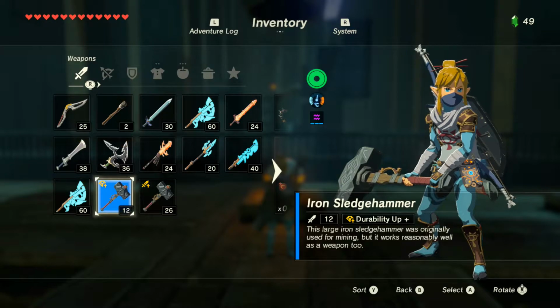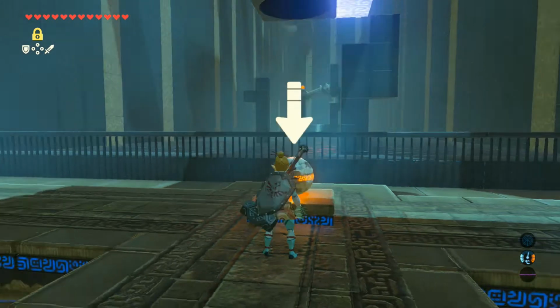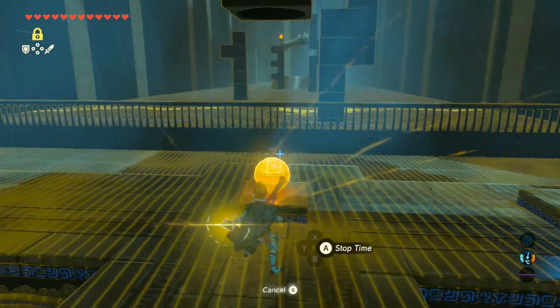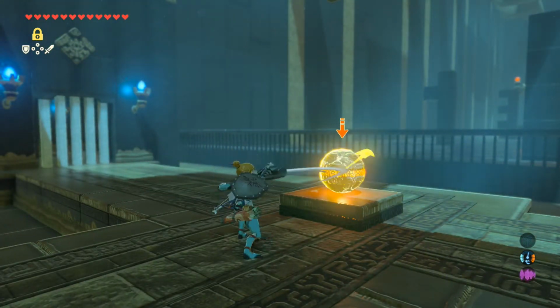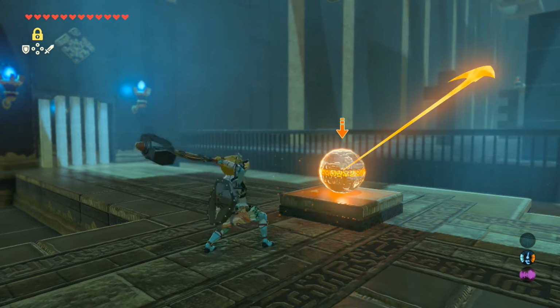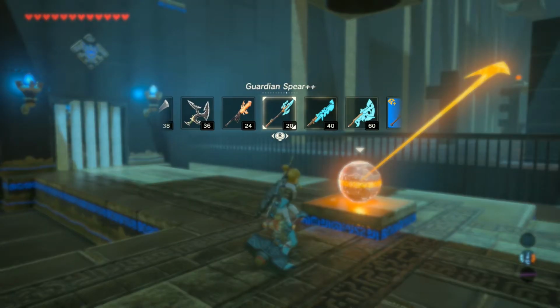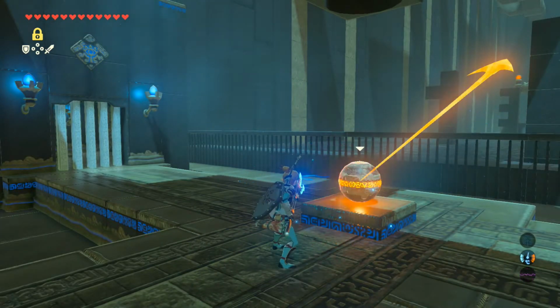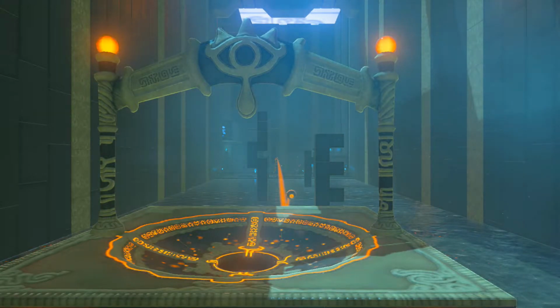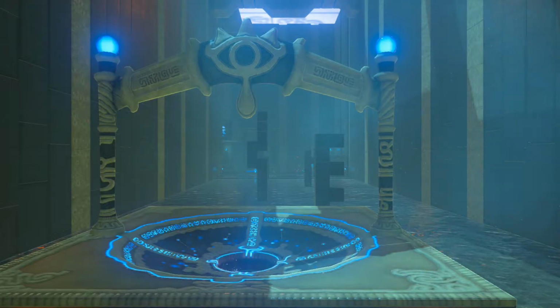Okay, might do a flame spear stab. One, 2, 3, 4, 5. Very quick. Is 1 stab enough? Yep, that's all we needed. We needed 4 with the big bludgeon and then 1 like little tap.